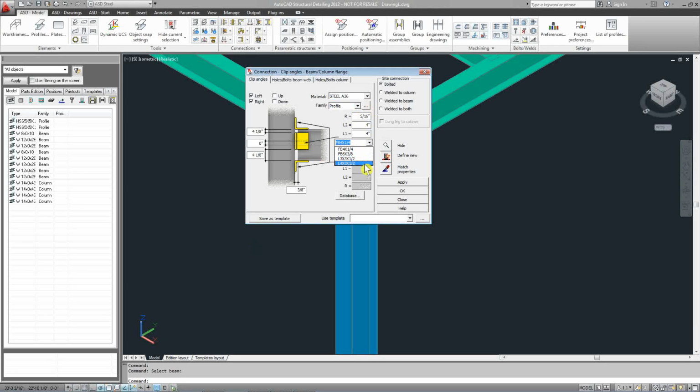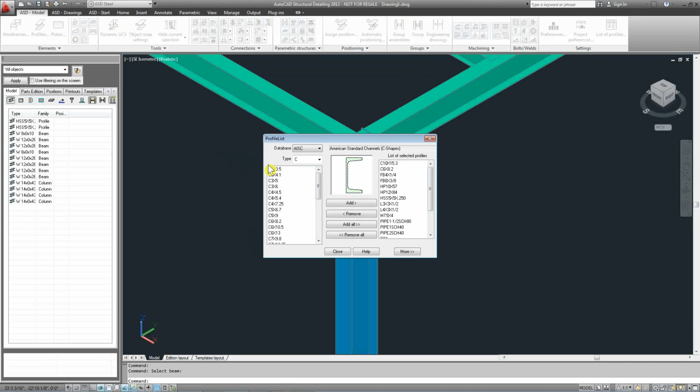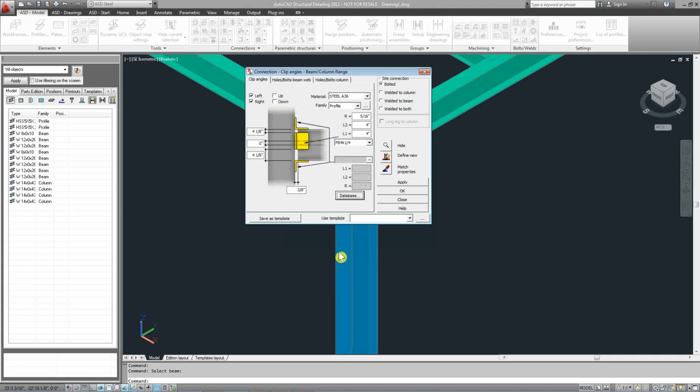So we'll need to load that into our project, and that can be done right here on database. So when we go to that, we'll bring up a dialog box that allows us to choose angles and select the 4x4 by 3/8 and insert it in our project. Okay, and now that'll be available in our drop-down selection. We'll choose the 4x4 by 3/8.